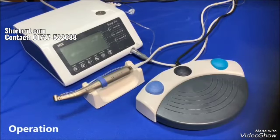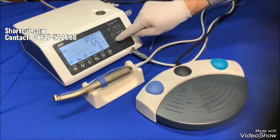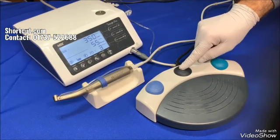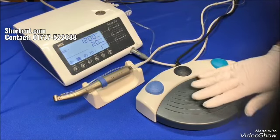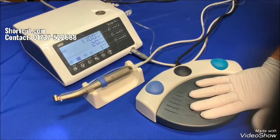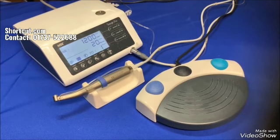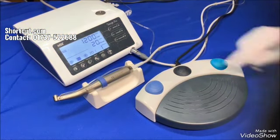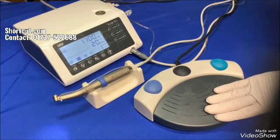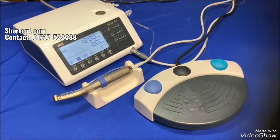Let's talk about the operation. Turn on the power. Select the desired preset program number by pressing the plus or minus on the control panel or the black button on the foot control. Verify the program details as far as torque and speed. Step on the speed control pedal in the middle of the foot control and the micromotor and the pump will start to run. If the drill is stuck in the bone by reaching the maximum set value of the torque, you'll get an error message with a beep sound. Tap on the speed pedal to clear the error. Press the green button on the foot control to change the rotational direction, then step on the speed control pedal again to release the burr. Change the rotational direction back to forward again — you're ready for another round of drilling.